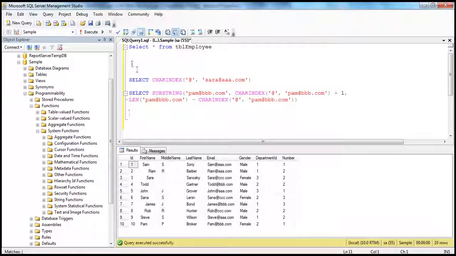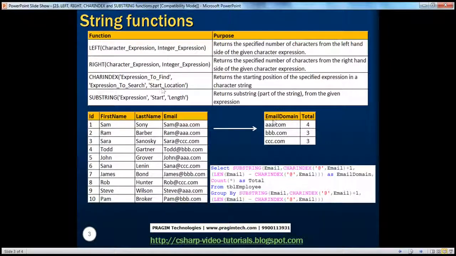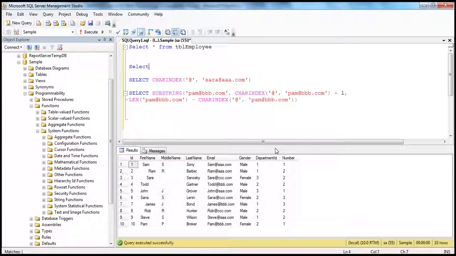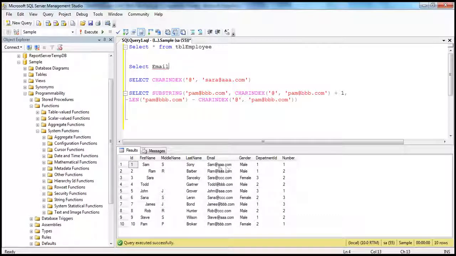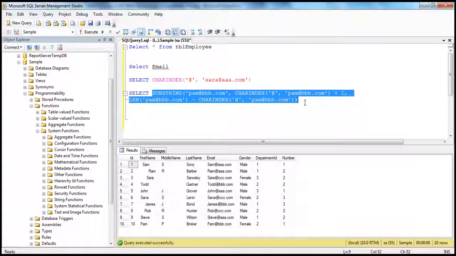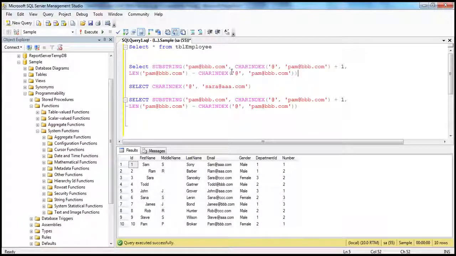Alright, so what do we want? In our output, we want the email domain first. So select. We want the email column in the output, but we don't want the complete email, we just want the domain part. Remember, to get the domain part, we have already written the SUBSTRING function. So this will give you the domain part. Copy that. But wherever you have hard coded this email, we want to pass in the name of the column.